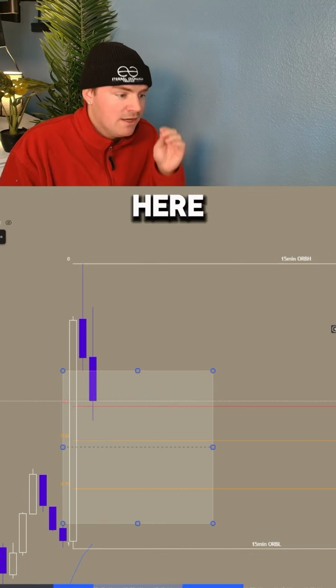Now, most of my trades are pretty quick, within 5 to 15 minutes, but this trade was an example of a 1,000 tick setup that anybody could have caught. Now watch how this trade plays out.